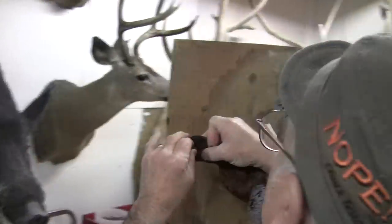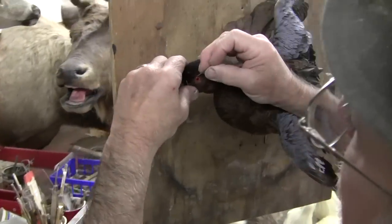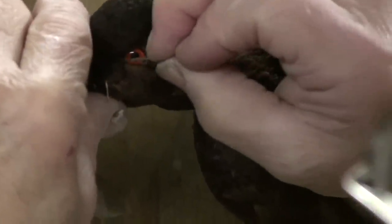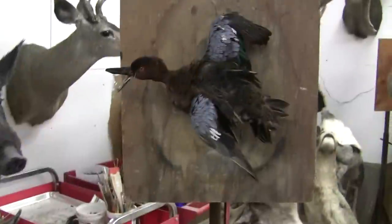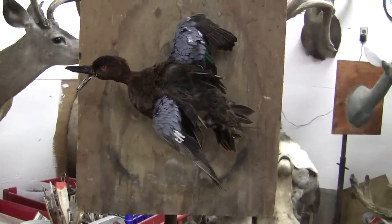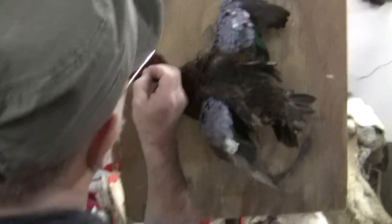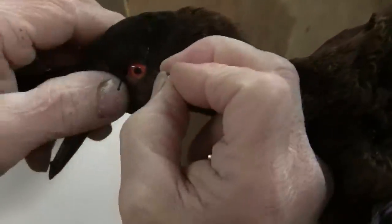Now I like to use these eyes on wire because if you remember we carved a foam head, so we can take and put our eye right in there. I use these little insect pins to get the tension on the eye.